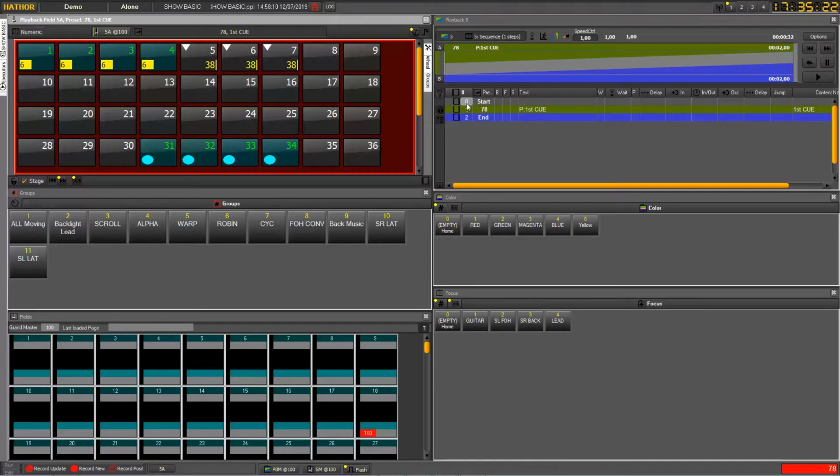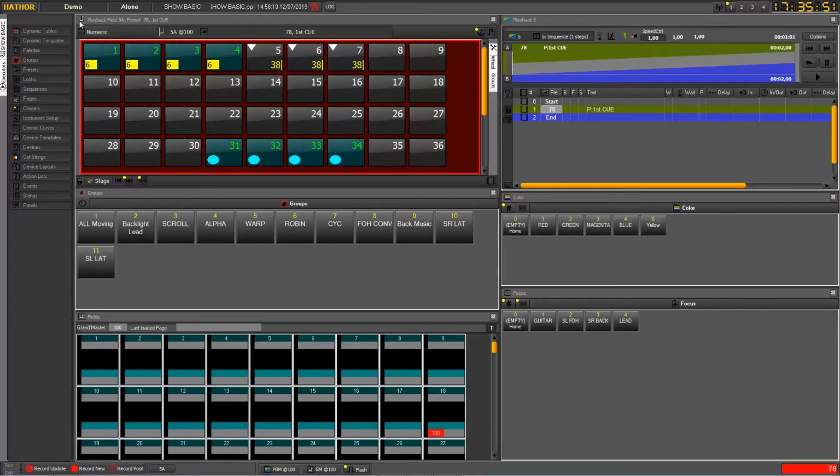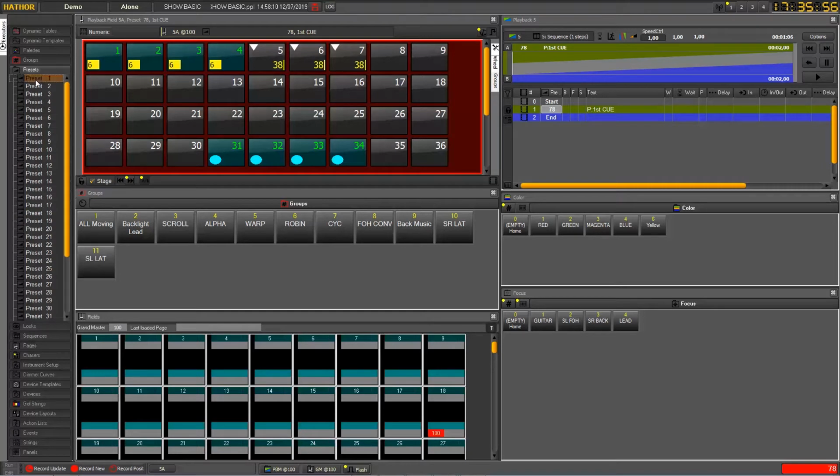As you can see, the first column here shows the step number, and the number beside it is a preset number linked to the step number. So my first step will contain preset 78. There are no actual cues in this software. The name used here, as we can confirm in that window, is preset, and a preset contains only intensities. We will see later on how to handle the parameters, attributes, and so on. So we get this first step with the current levels on stage.